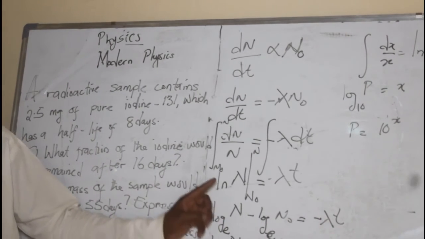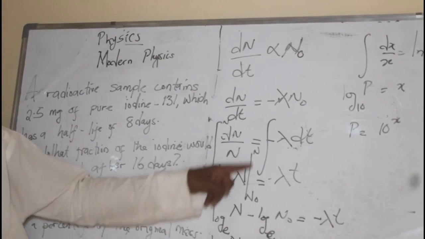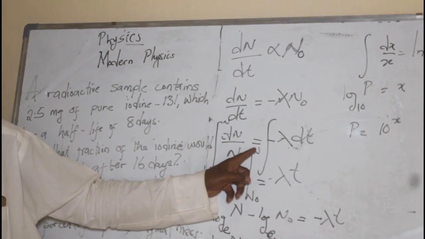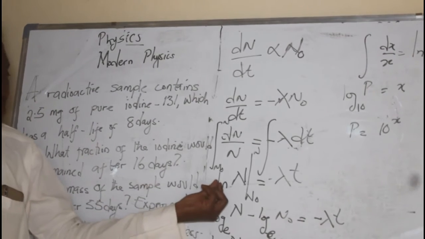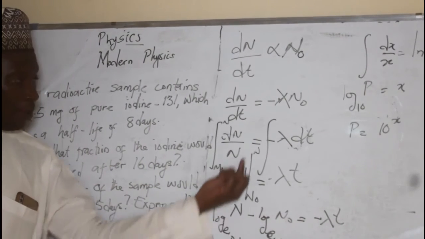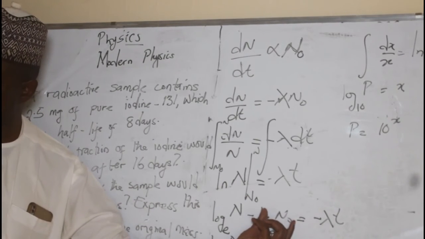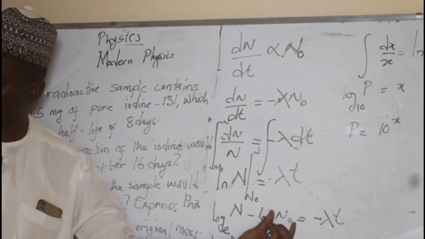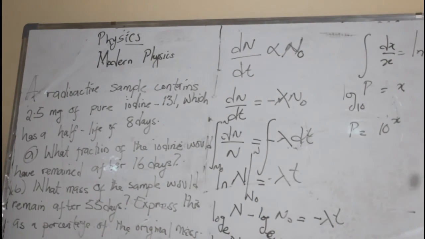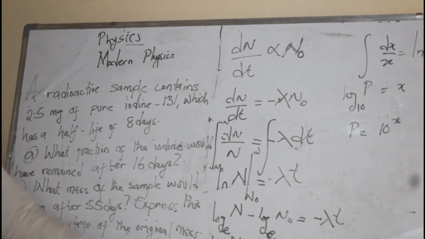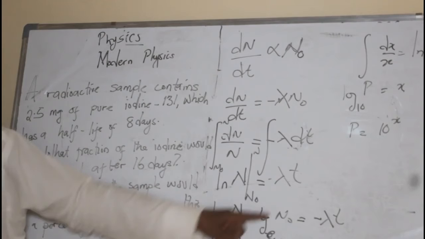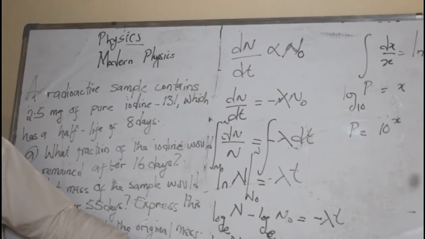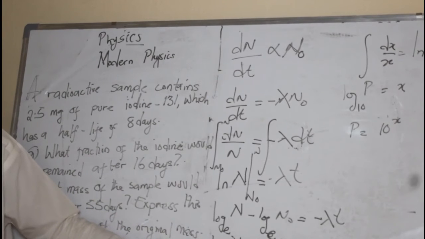Now let's look at this. What do we have here? In here, I substituted the upper and the lower limit. The upper limit is N, so in calculus it is the upper limit minus the lower limit. It's going to be ln of N minus ln of N naught. So this is ln N minus ln N naught. Normally in logarithms, when you have log a minus log b, you use the laws of logarithm and it equals log of a over b. So it equals the ln of N over N naught. Is that understood? The ln of N over N naught.